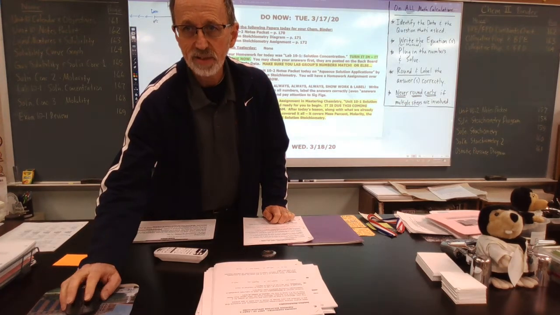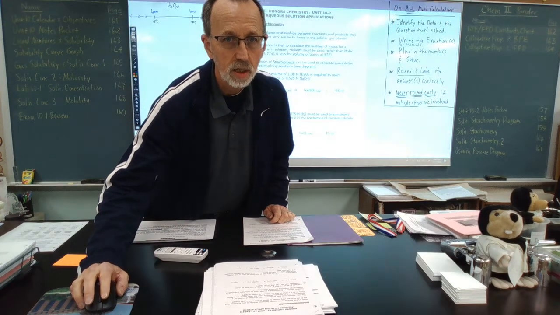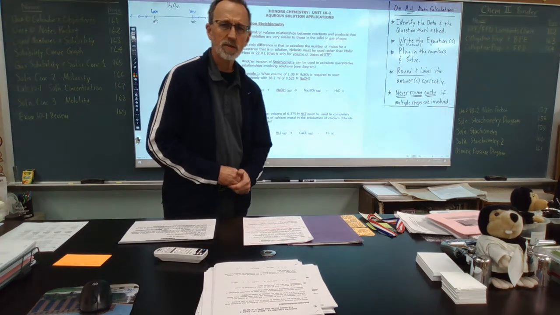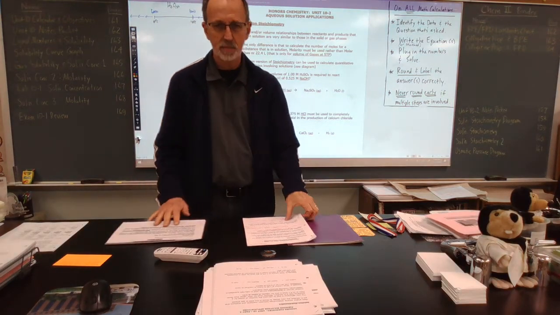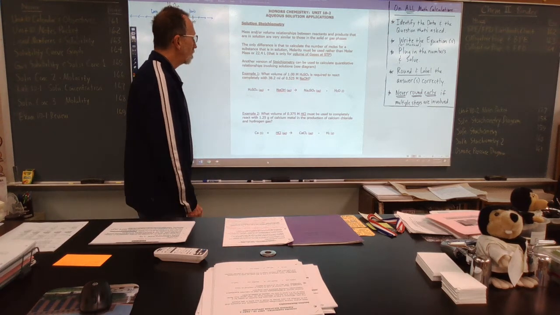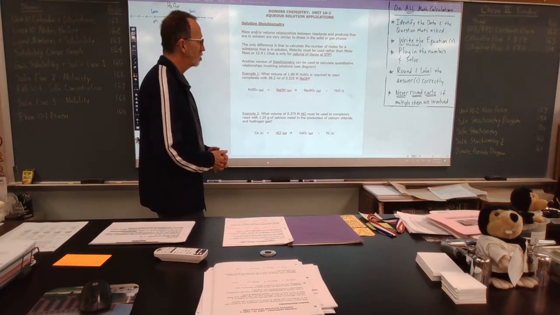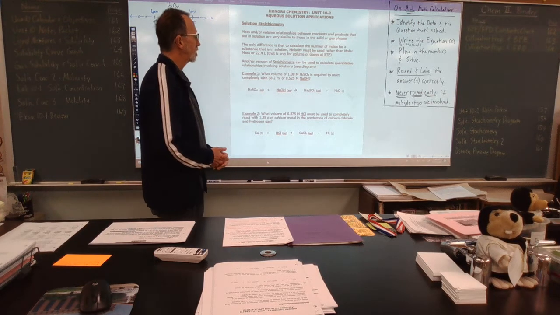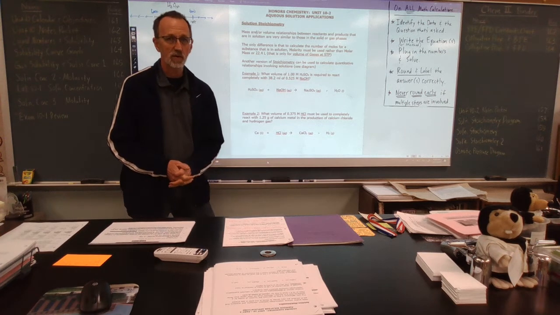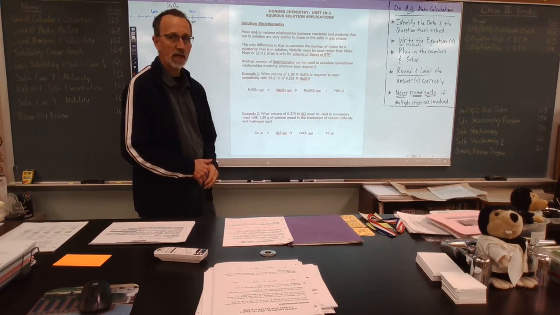So, having said that, let's go to the notes, which are right there. These are the new notes for Unit 10, Part 2, so we'll get started on that. Mass and/or volume relationships between reactants and products that are in solution are very similar to those in the solid or gas phases. In other words, they're all related through the mole, and stoichiometry can certainly be used.